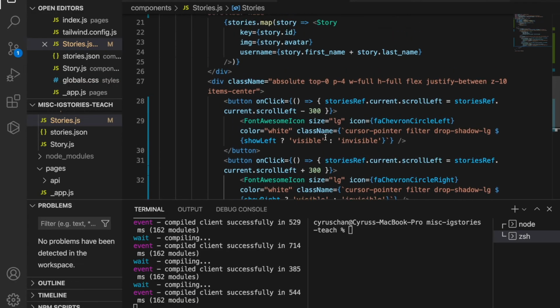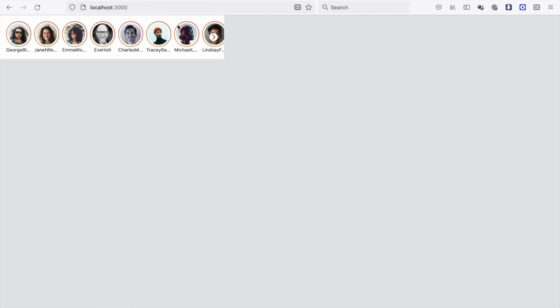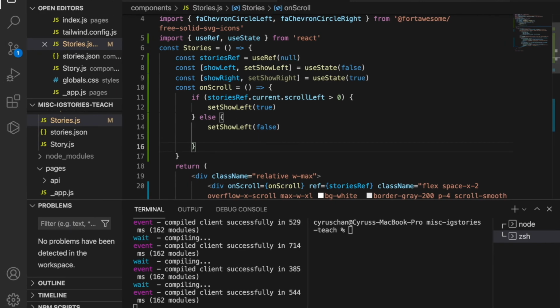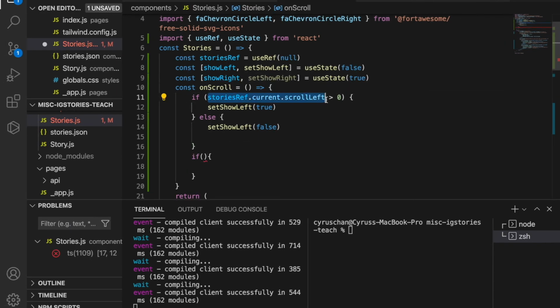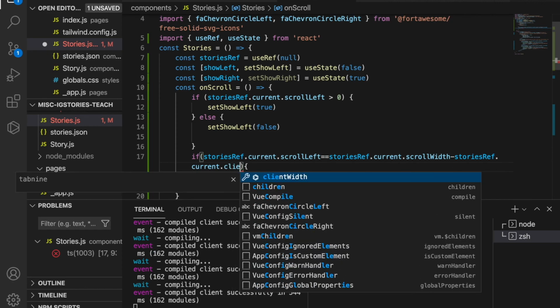There is one condition left: we have to check if the scrollLeft has already gone to the end of the stories. We already determined the length is equal to the scrollWidth minus the clientWidth. So we are going to check if stories.current.scrollLeft is equal to stories.current.scrollWidth minus stories.current.clientWidth.